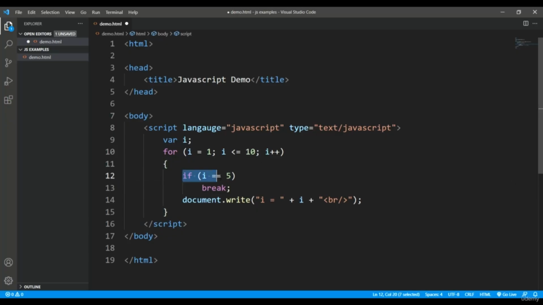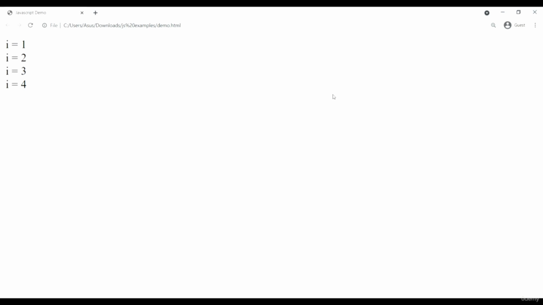When i becomes 5, the loop will be terminated and the execution will stop right there itself. So if I execute, you see, even though I have written the loop from 1 to 10, since I have introduced the break statement when i was equal to 5, the output looks like this. It just runs 4 times: 1, 2, 3 and 4.